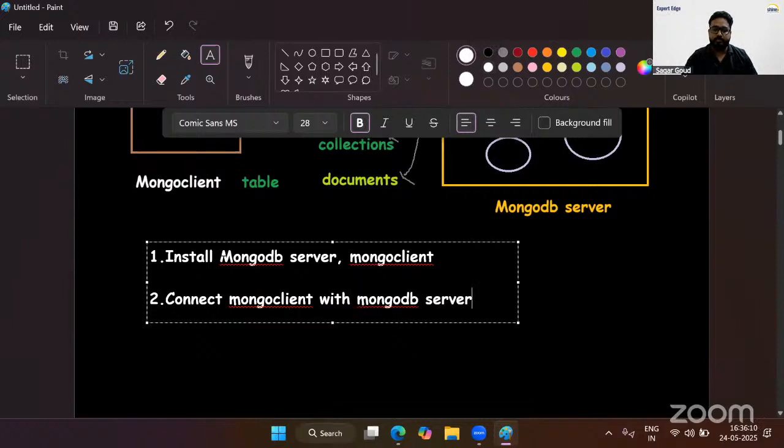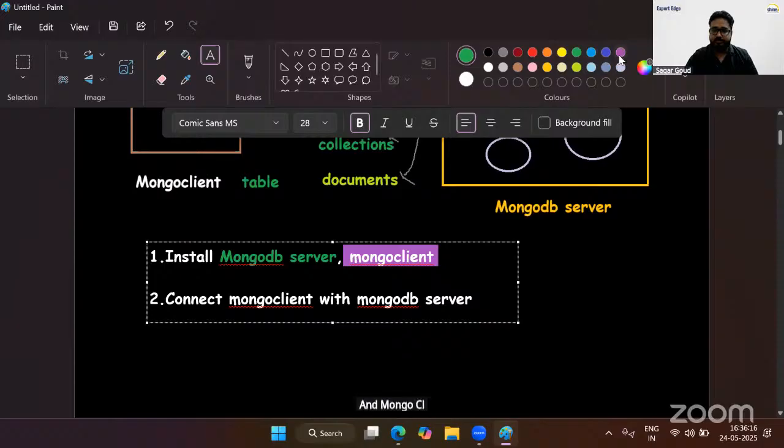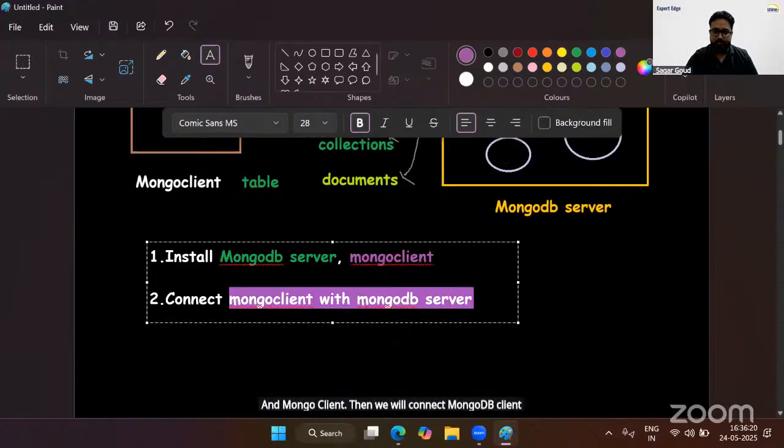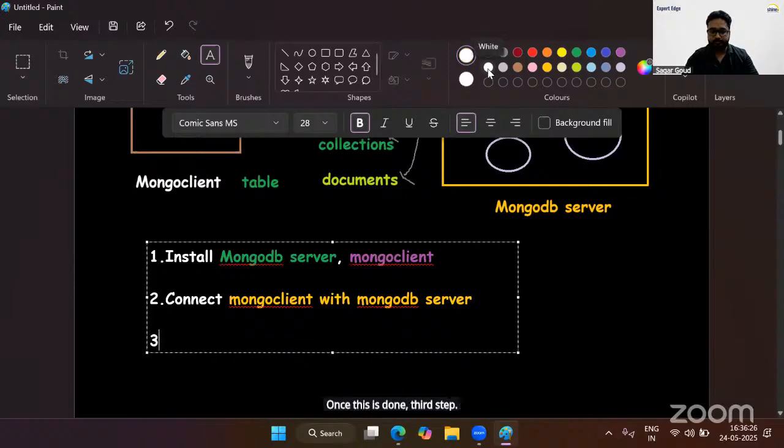Once this is done, third step, we will create our first database.